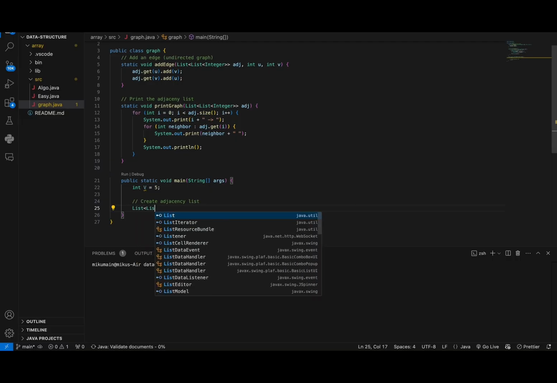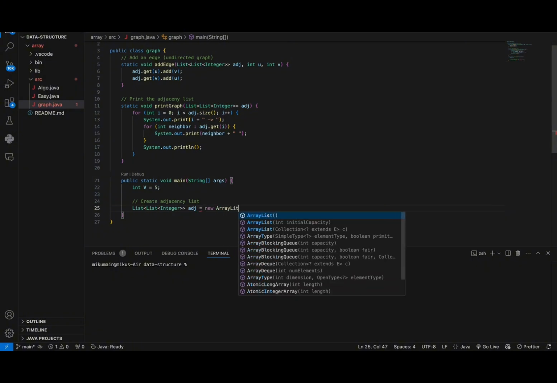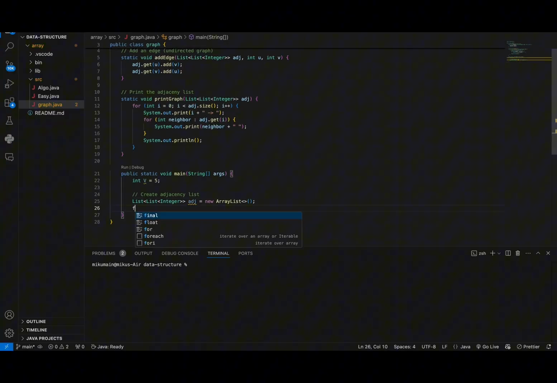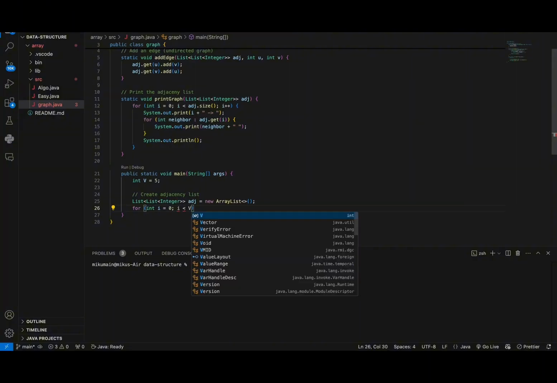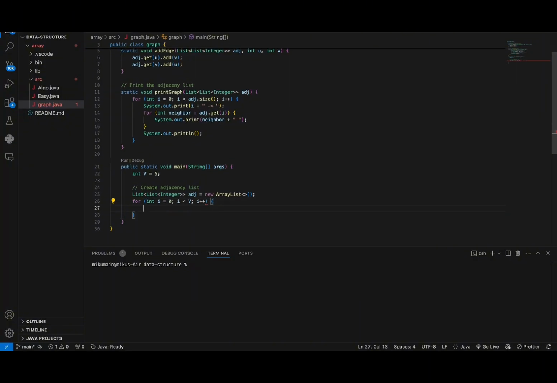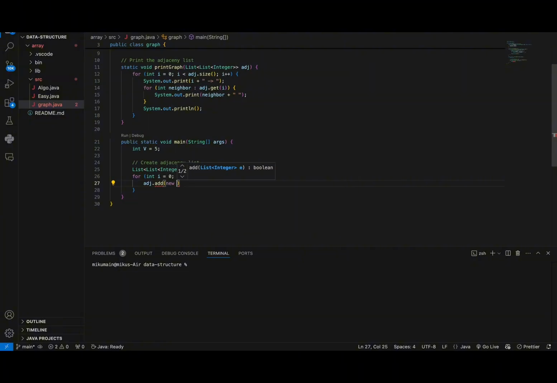So List<List<Integer>> equal to a new ArrayList. For integer i equals 0, i is less than V, then i plus plus, we're going to add a new ArrayList, like that. And now we're basically done.